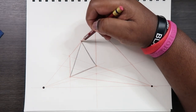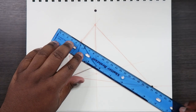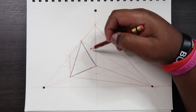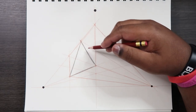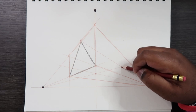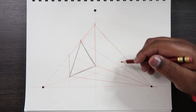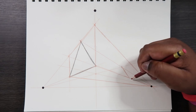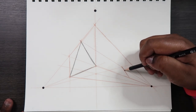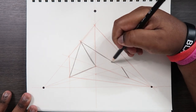Since we have the tip of the triangle, which is up here, we're gonna connect that point to our third vanishing point. So let's do that. Okay, now somewhere along this line, we're gonna pick a stopping point for our triangular prism. So let's pick a point, like say right here, where this line intersects. Now we're gonna take this diagonal line and make a smaller version of it right here. Since we already have our triangle drawn, all we gotta do is eyeball it to see if it matches. Okay, the line I drew, I feel that it matches good enough, so I'm gonna darken that. And then I'm also gonna draw this top portion in.